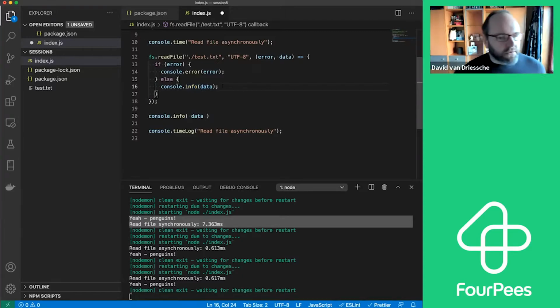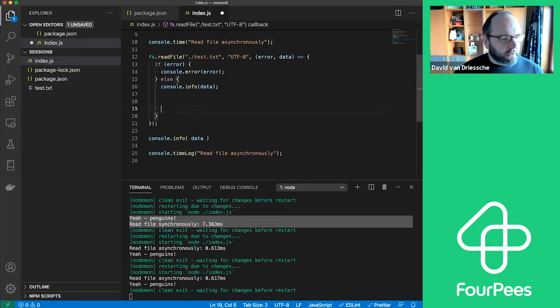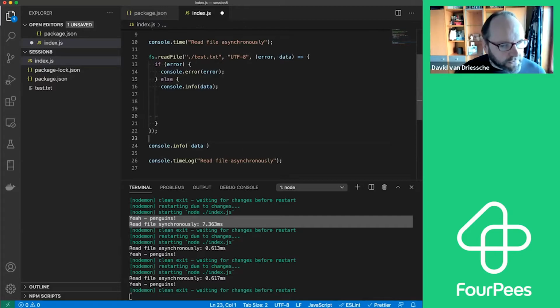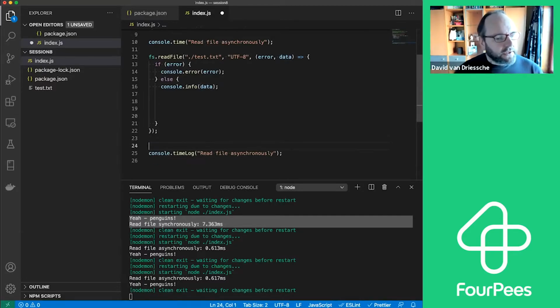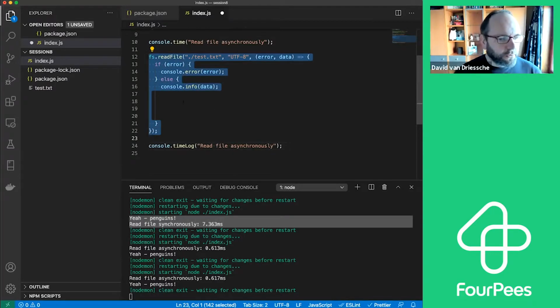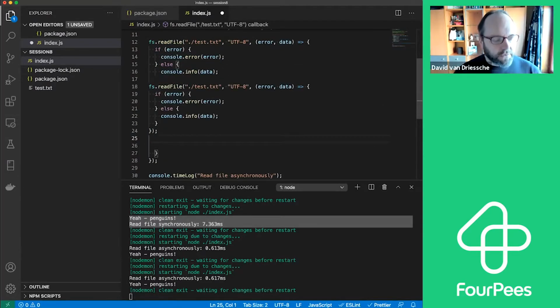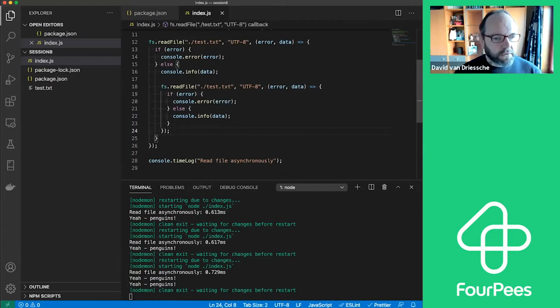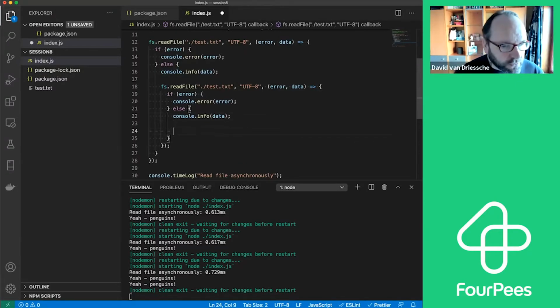And you could say, well, that's not too bad. Then I'll just deal with it here. I mean, no worries. Okay, so now I want to read two files, and then I want to do something with the result of both. Where do I do that? Well, unfortunately, it would mean that you have to put that inside of this callback function. And if I ask Prettier to clean that up a little bit, then it looks like this. So I have read file. When it's done, it's going to call my callback function. And when that callback function was successful, I want to do the second read file. And then I want to do something with the result of these two, which I would need to do here.